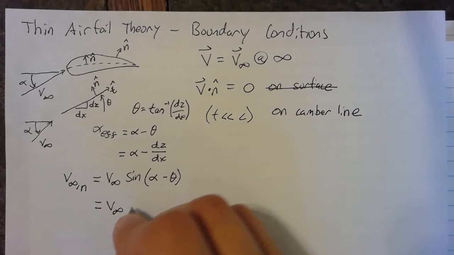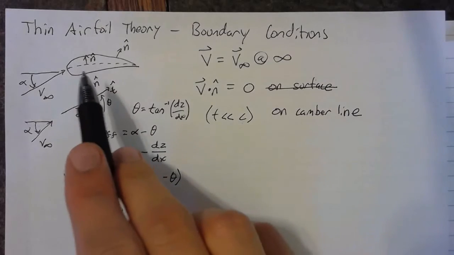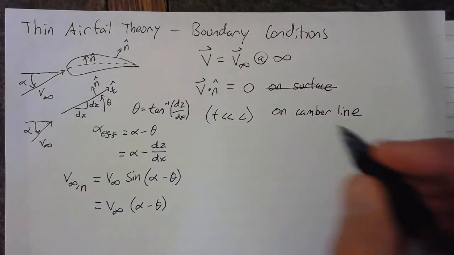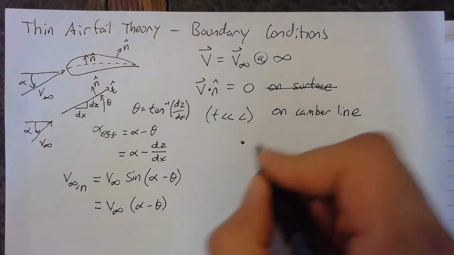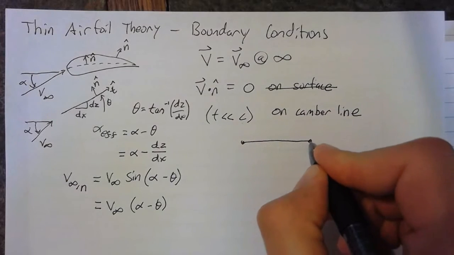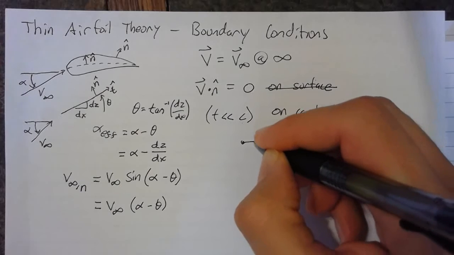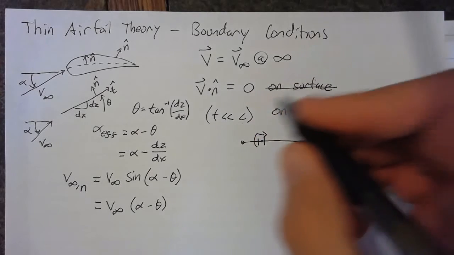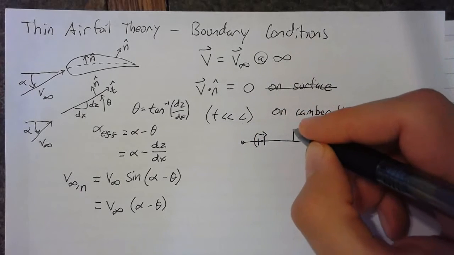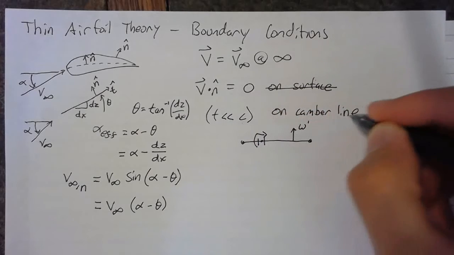The other thing that has an effect on this normal flow component is going to be the vortex sheet itself. So, let's look at the effect of one portion of this vortex sheet on the upwash at some other point of this sheet.